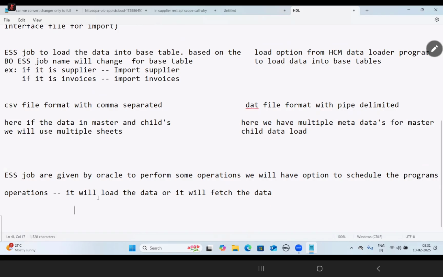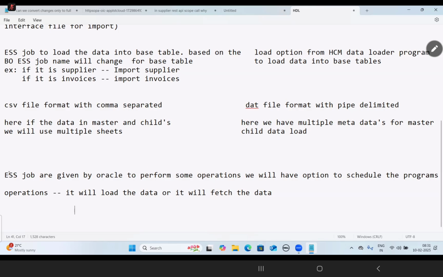For example, I want to load the data every day morning at 8 a.m. We can have an option to schedule. For example, I want to get the data from the ESS job and send it to UCM. You know UCM, right? Every day morning I want to get the data from a report, and that report output should be sent to UCM, Web Center Content. So those kinds of operation programs are given by Oracle.